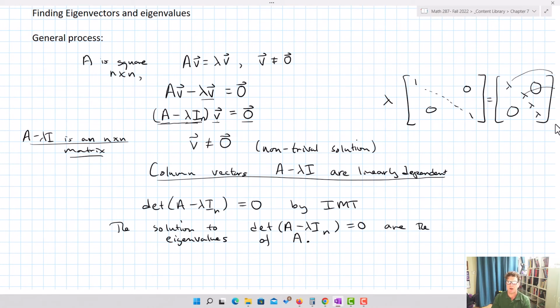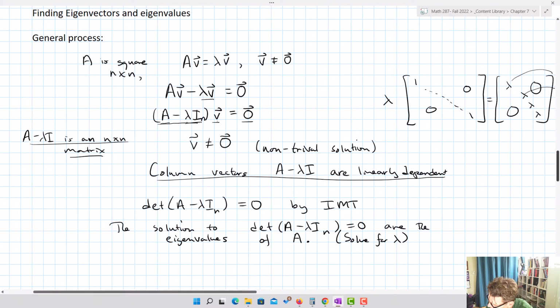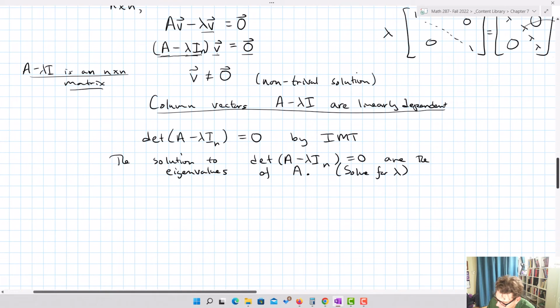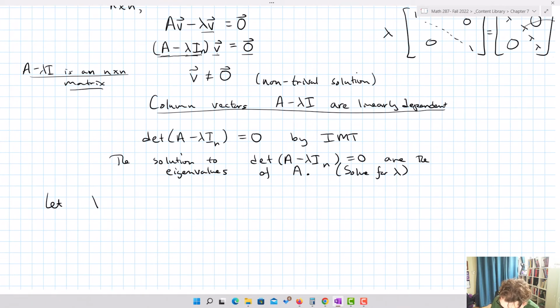That's the first step here. It actually helps us determine our eigenvalues. We say the determinant of A minus lambda I equals 0 and solve for lambda, and those are going to be our eigenvalues. This takes a lot of linear algebra, but it's pretty straightforward. When you see it done, you're going to get it. Now, let lambda be an eigenvalue for A.